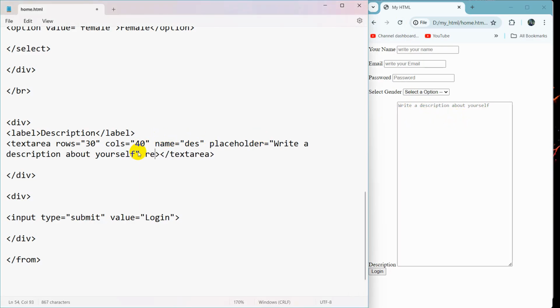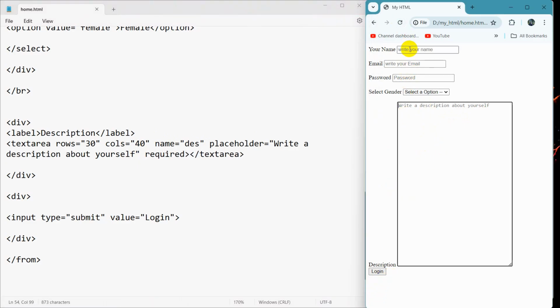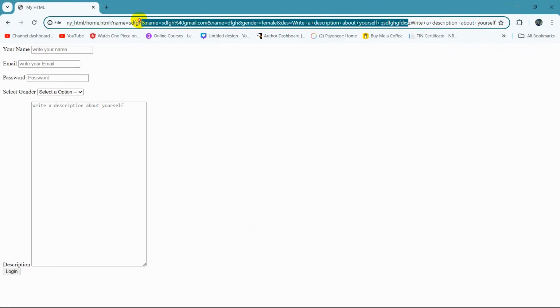You can also add the required field over here, then refresh here, and let me give some random data here, select gender, and if we keep it empty and click on login, okay, it will be email@gmail.com. Right now if we just click on login, there you can see it will say please fill this field. So I can just copy this, then paste it here, say random things multiple times, click on login, and this time it will be submitted, there you can see.